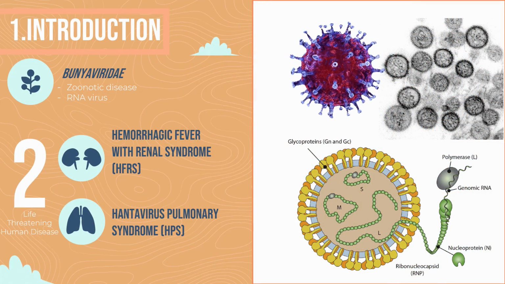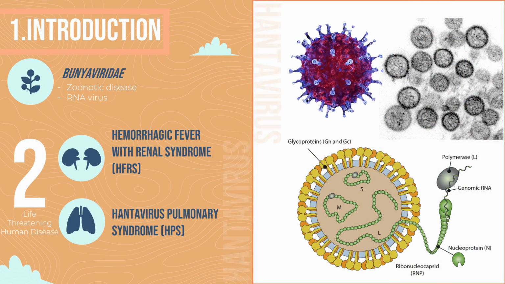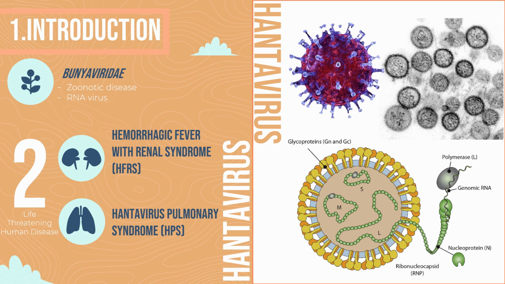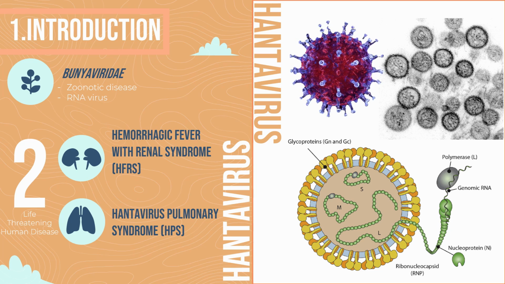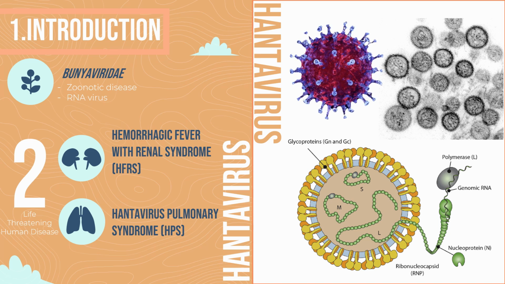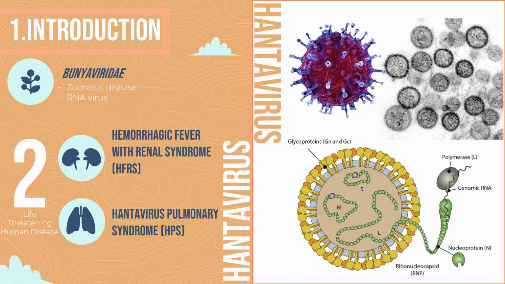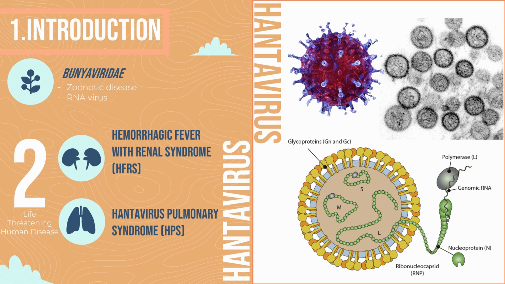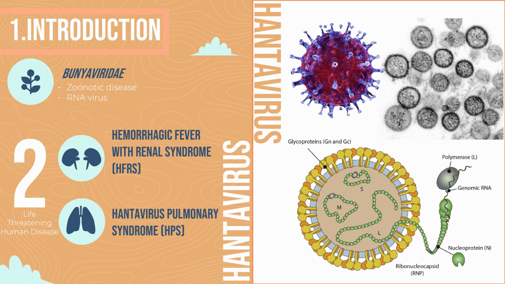Before we proceed with the case, let us first discuss hantavirus. Hantavirus infection is a severe emerging zoonotic disease from the virus family Bunyavirinae caused by the virus hantavirus, which is a ribonucleic acid virus. It causes 2 life-threatening human diseases: first, hemorrhagic fever with renal syndrome or HFRS, and hantavirus pulmonary syndrome or HPS.